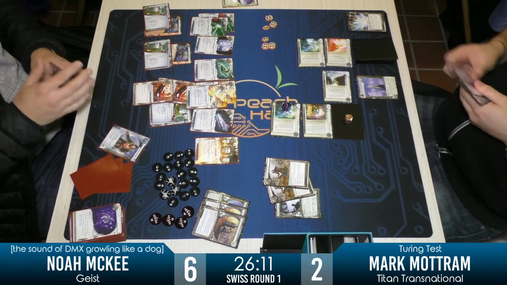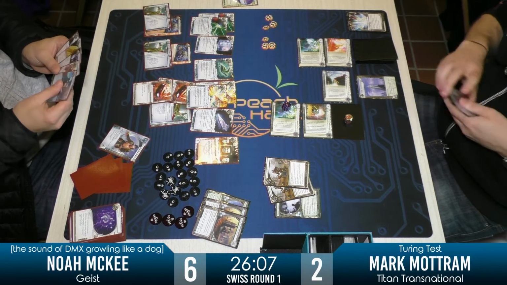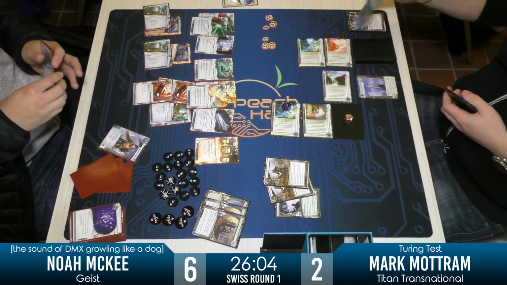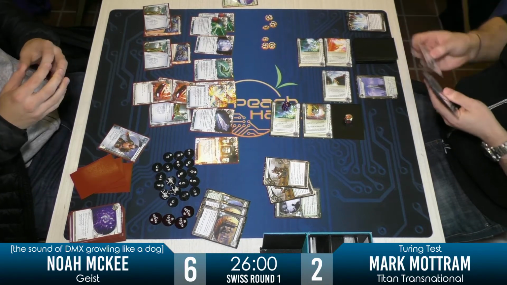It was down to 3 cards left in his R&D. So one of those 3 is a levy. So I think next turn he's just going to burn through and levy back up. He just draws levy. It's guaranteed. Right. So you don't even have to worry about it.